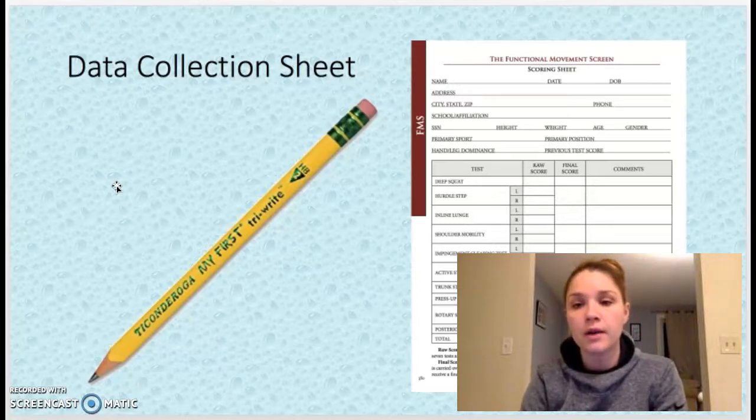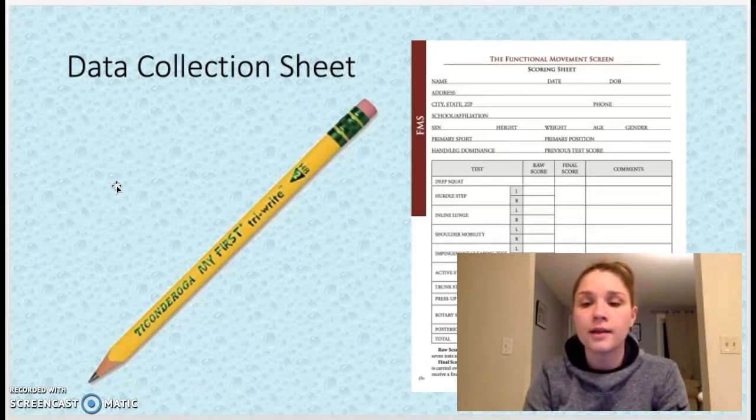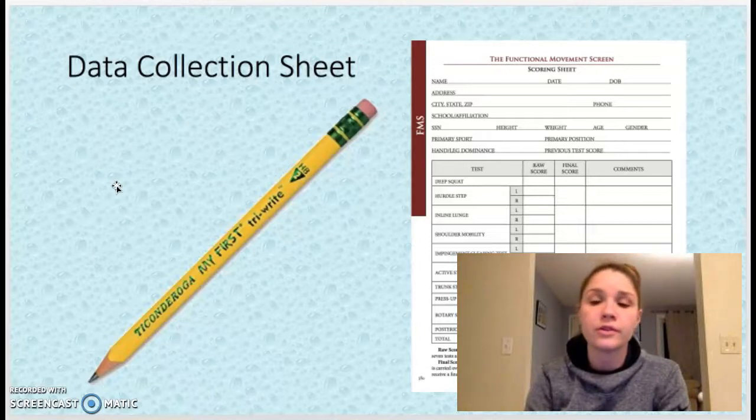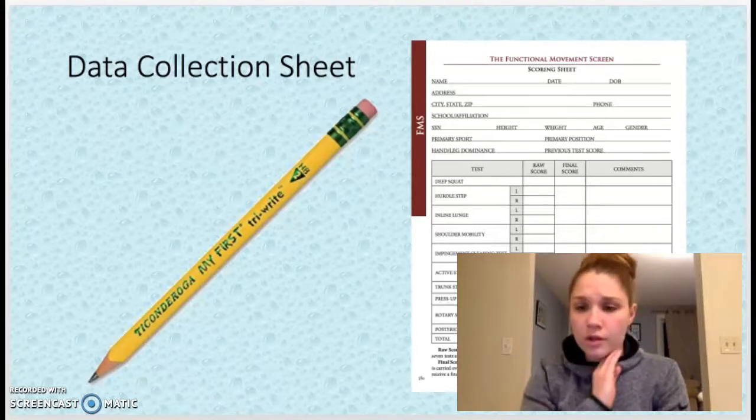Actually having those paper copies protects you, and it also helps you out if there's a data entry error. You can go back and take a look at the actual data sheets that you used and make sure that you're accurate when you entered things into your Excel spreadsheet. So make sure you're keeping track of those things. It can also help you when you're doing an interview if you jot down a couple notes about something that someone said and the time during the interview, so that you can go back and take a look at that quote.